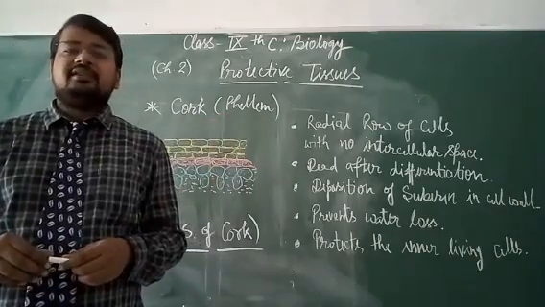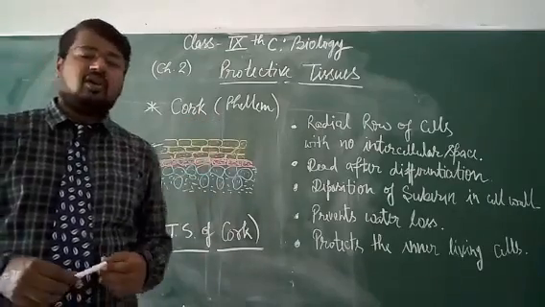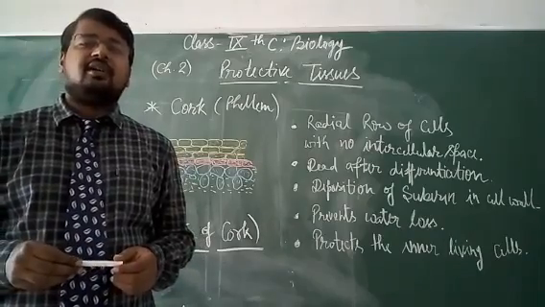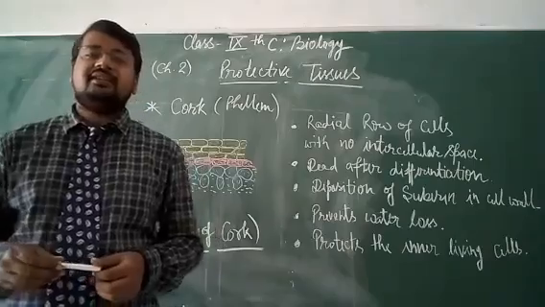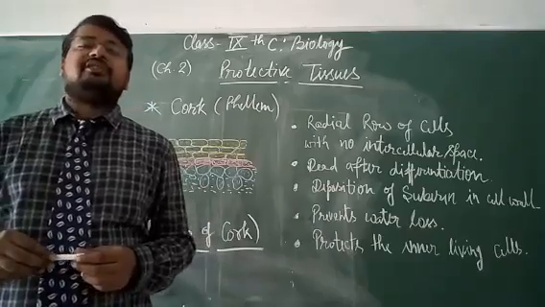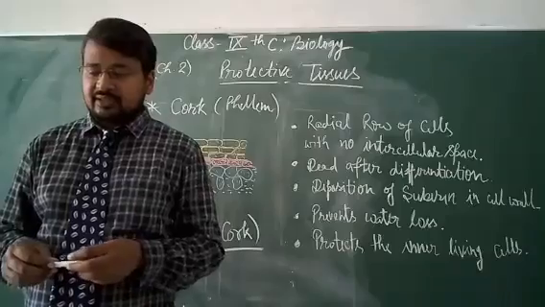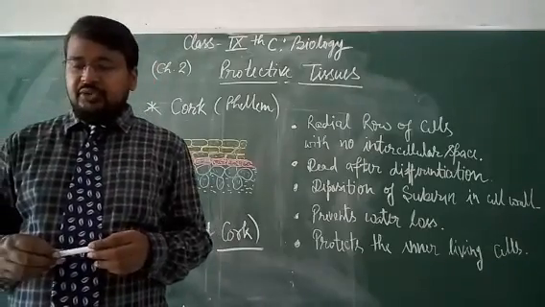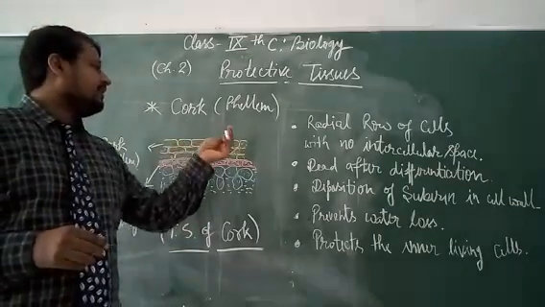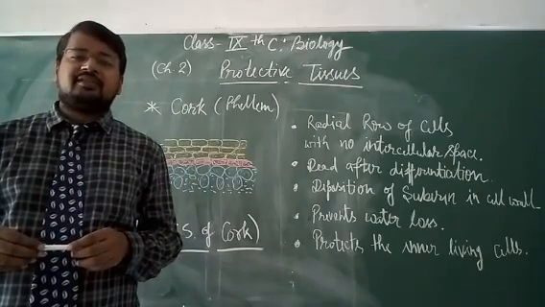So we will have a slight glimpse of epidermis, then we will come to the second one, that is cork or phellem. You know that epidermis is the external outer layer. It is generally single layered. It can be multi-layered in some plants like ficus, nerium and orchids. And this upper layer is protected by a wax-like substance that is called cutin. And this cutin is making a layer that is protecting the epidermis from different types of environmental impacts.